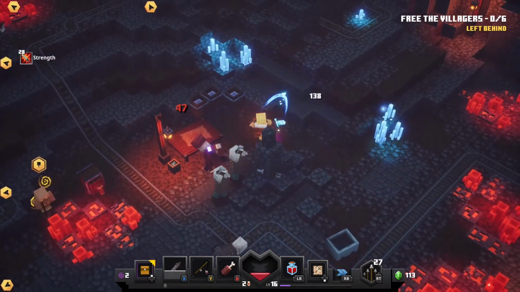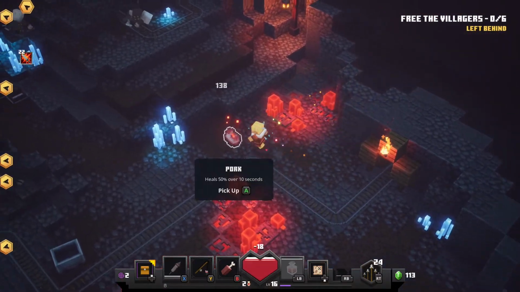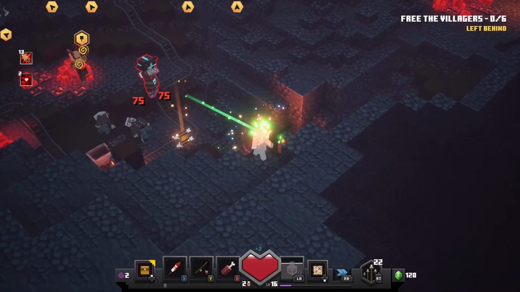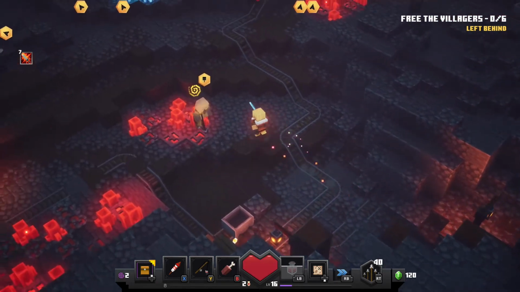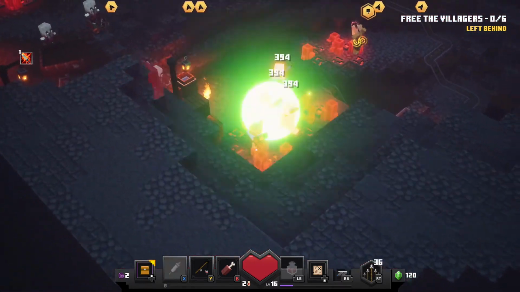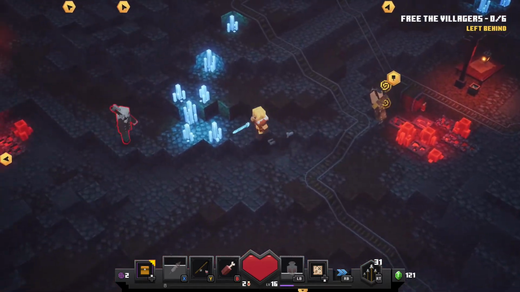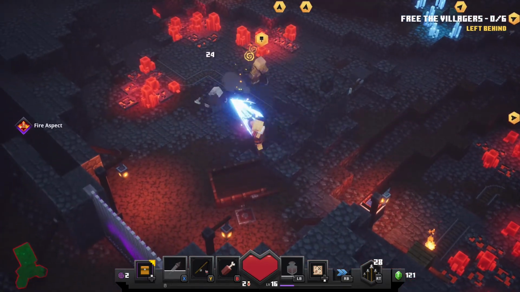Heal up! Oh, pig, good. You die. Stop shooting me. Whew! It's like these guys never stop. Is there a spawner that I'm not aware of? Oh, more arrows. Thank you, God. Get a bunch of these out. Ooh, rapid crossbow. I might try that out next time. Whew. I'm working for you guys.